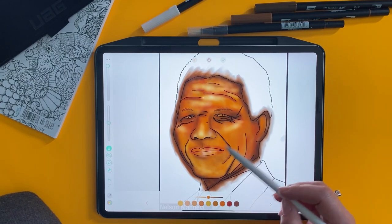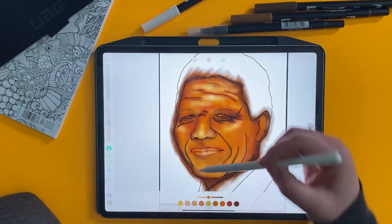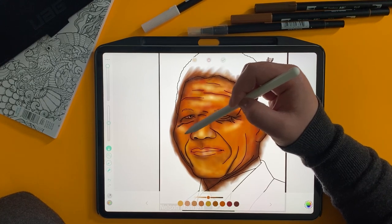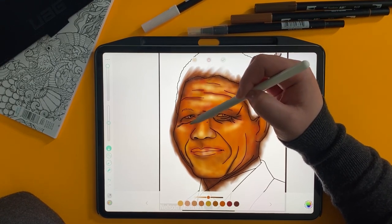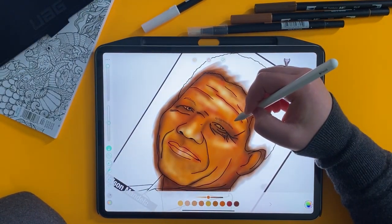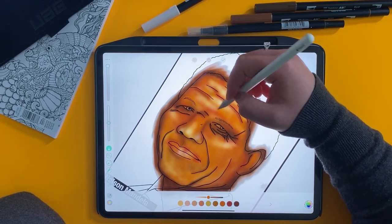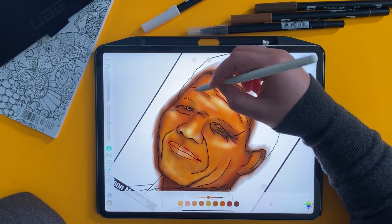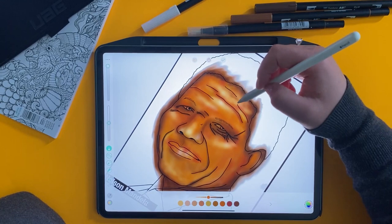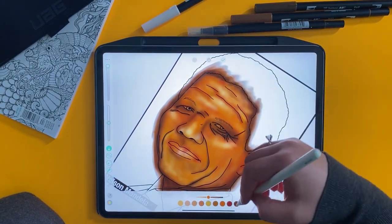I'm just gonna blend, keep on blending until I'm happy with how blended it is. Very, very gently with the airbrush tool. You don't wanna lose all your colors. You want to just blend. You're not after losing it all. You just want a nice blend.